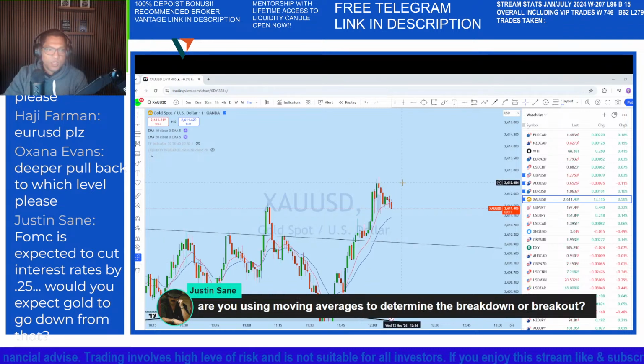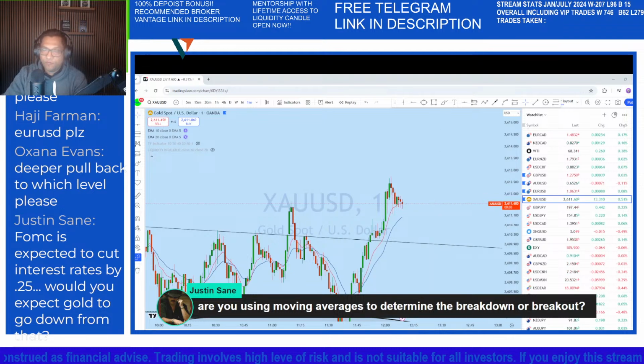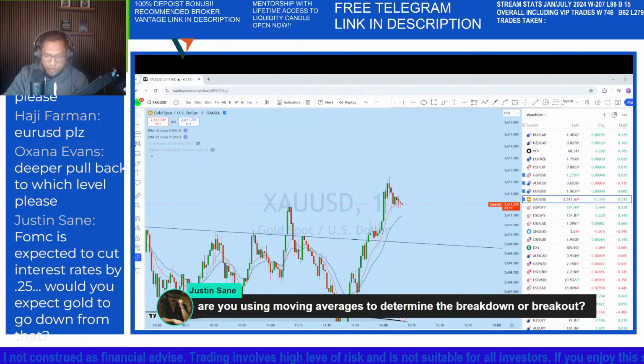Don't miss out on that. And coming up, CPI in just 1.5 hours. Before the CPI, if we find any entry, we'll be entering. If we see that there's no entry before the CPI, we'll be waiting for CPI to come up to give us that potential entry opportunity.